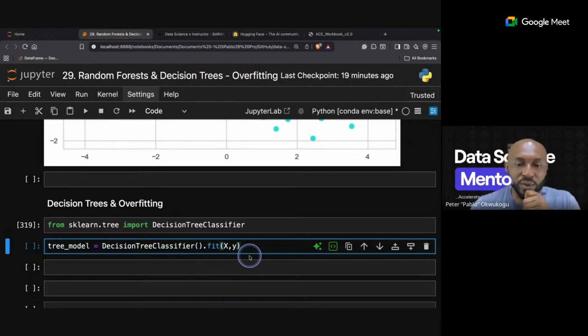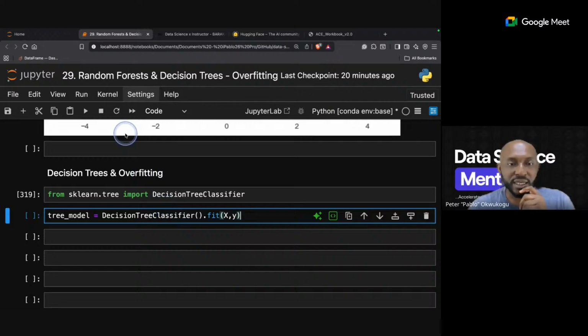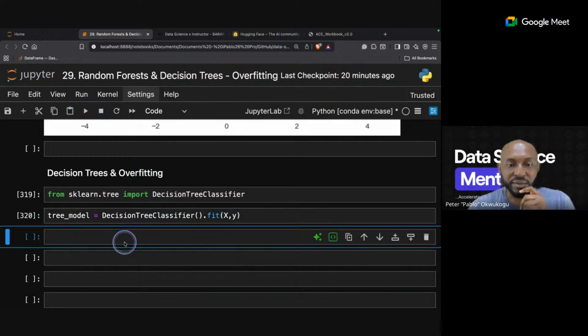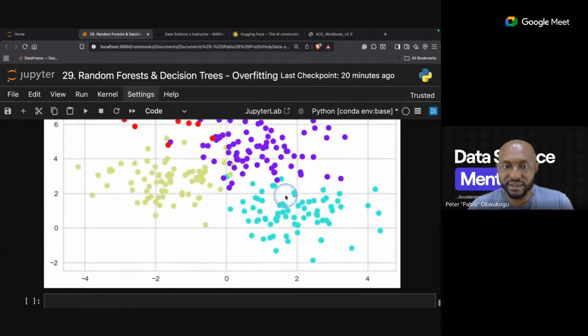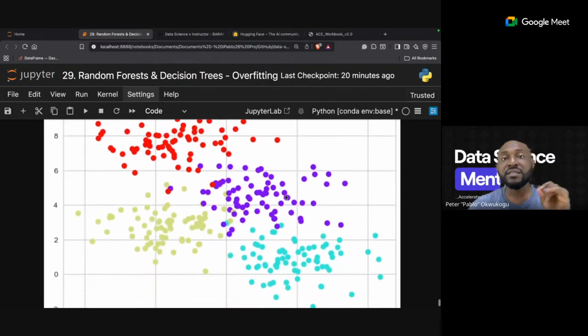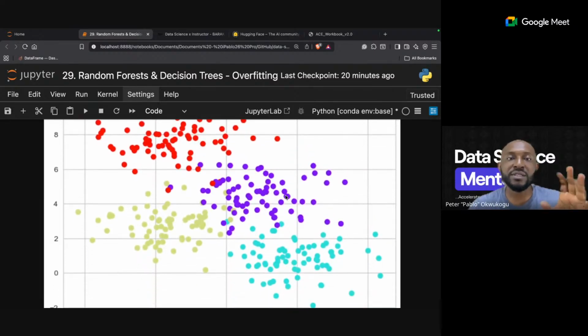Now I feed this in and run this model. So you see, the model is in here. Next, we want to visualize how this was classified. This is the first part to understanding our decision tree, and then going on to see what it means when it overfits.